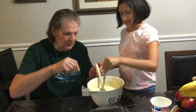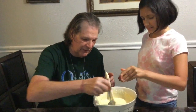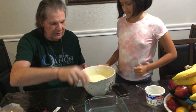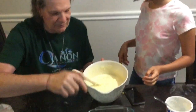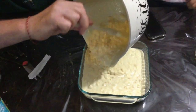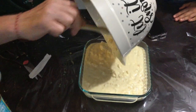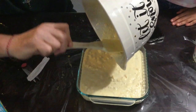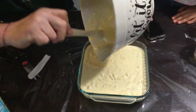Ready? Just gonna get this. Let me set it here for a minute. And you want to do it or I? Okay, I'll do it. Okay, got it. It's going to come up pretty well. It's probably going to puff up over the top of the pan, but that's good. And this is nice.